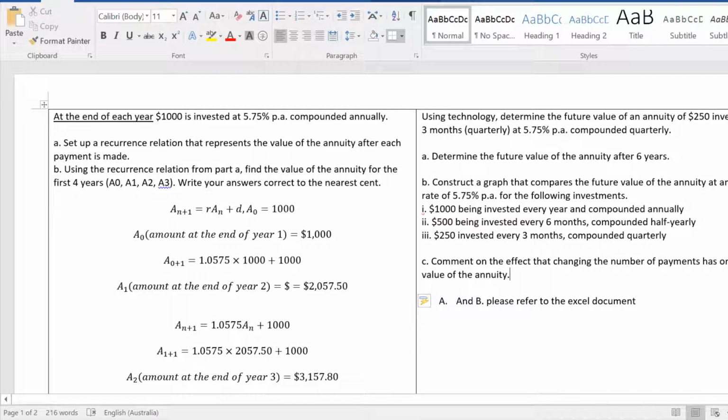First things first, you'll notice these actually all share an amount in common. If I invest $1,000 a year, that's the same as investing $250 a quarter. So theoretically, the money that we're actually depositing here, the $250, the $500, and the $1,000, is all the same in terms of a deposit. But what's different are the compounding periods.